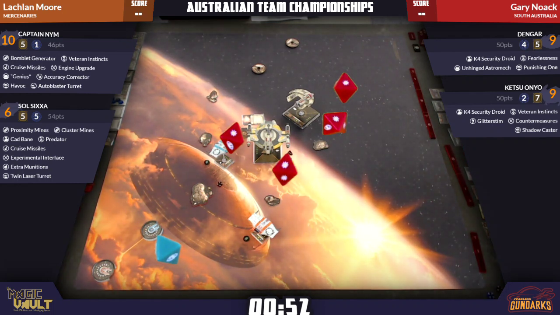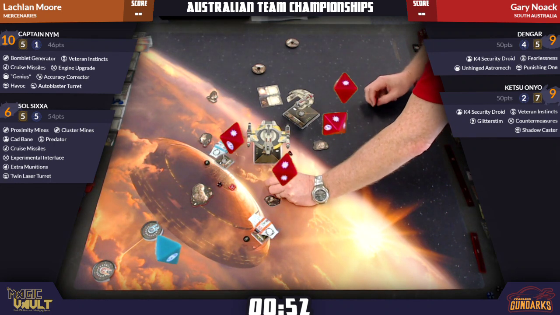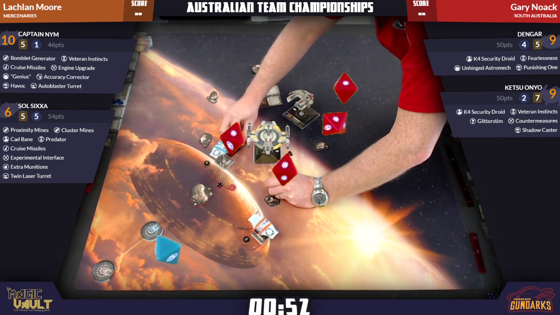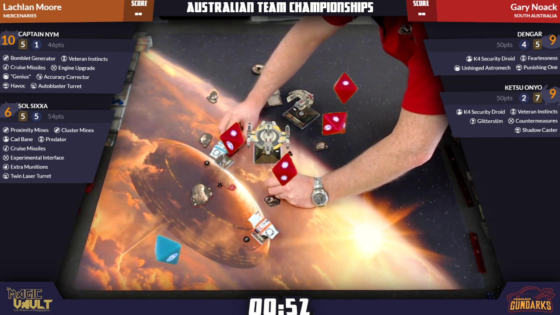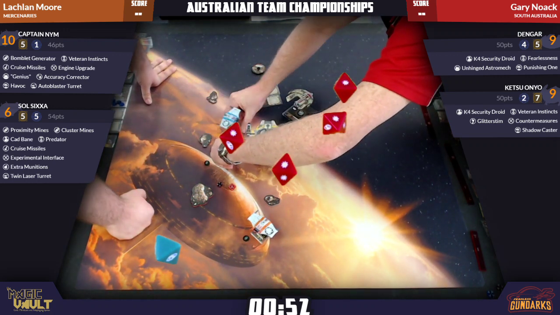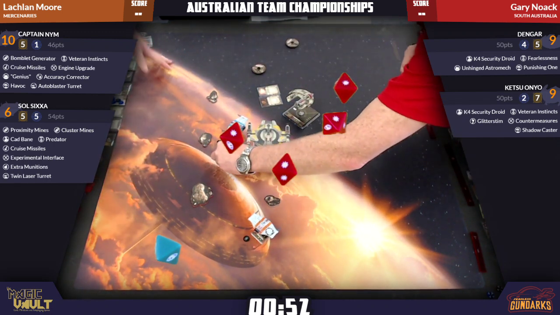Nice. Luckily no crits there. Dengar's probably going to be able to finish it off. And now it's just automatic damage with the tractor beam. So I think that's why there should have been a boost there. And he barrel rolls towards Dengar. If he doesn't kill Nim, though, that means he does threaten Bomblet next turn, depending on where Ketsu goes.